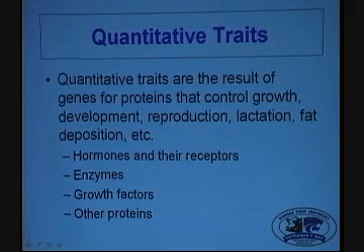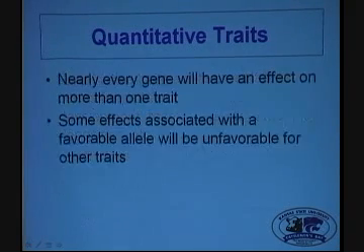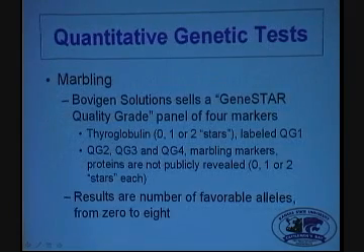Just as we change through traditional selection, we change more than one trait at a time because of relationships, gene selection will do the same sort of thing. So every gene or every test will have one effect, but it may likely have more than one effect. And as you pursue a high level of something that you want, you may also be selecting for an unfavorable part of something else. That'll take more time to have those more clearly defined. We spent a lot of time in animal breeding research defining genetic relationships or correlations between traits, but defining the relationships between genes and gene tests will take some time as well.